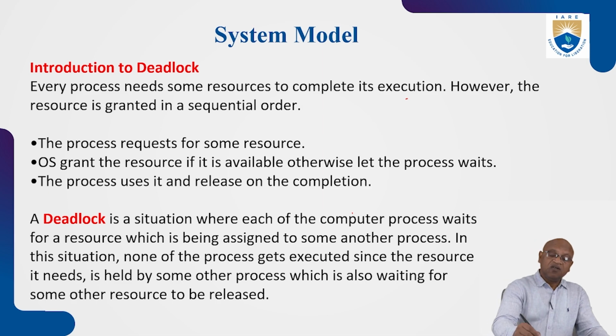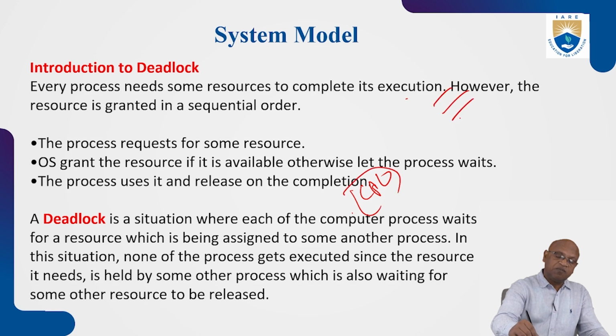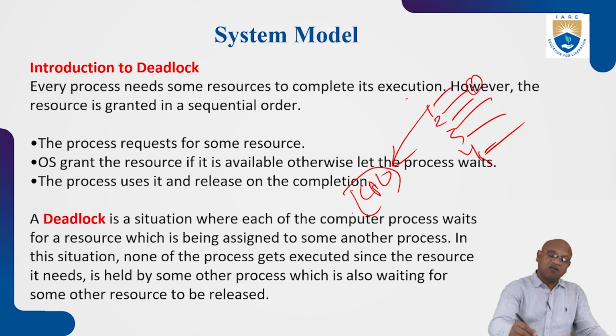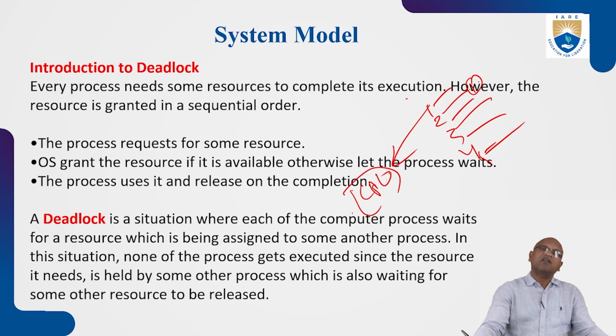Suppose this is your CPU and these are the programs, and we are executing them one by one, instruction 1, 2, 3, 4, 5 like this. If number 2 is holding some variable and is not releasing it, and now 1 has come for execution, and 1 wants that resource from 2, then if 2 is not releasing, 1 can never be executed. That is holding.